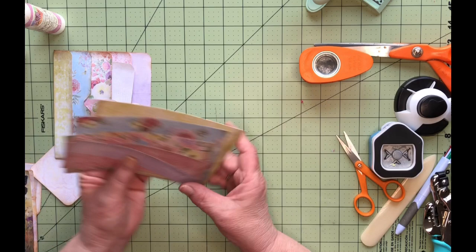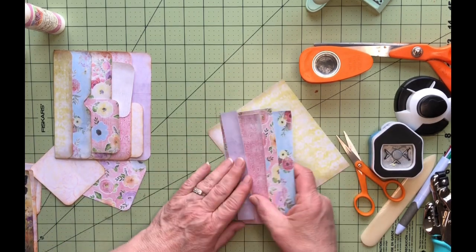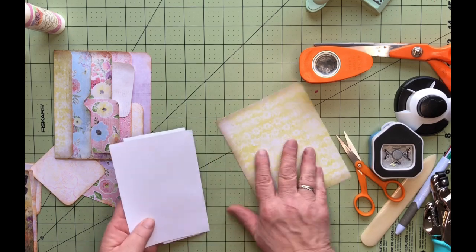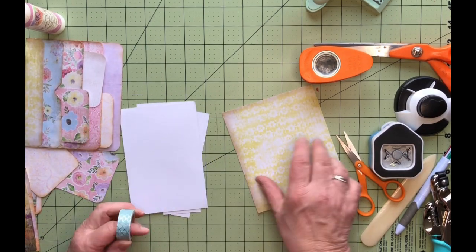Okay, I'm going to show you how to put this together. Easy peasy, lemon squeezy. All right, so the first thing we're going to do is tape this back one to the next one. Now you're going to need some washi tape. You just need some ugly washi tape.